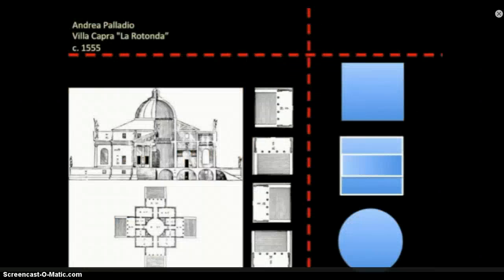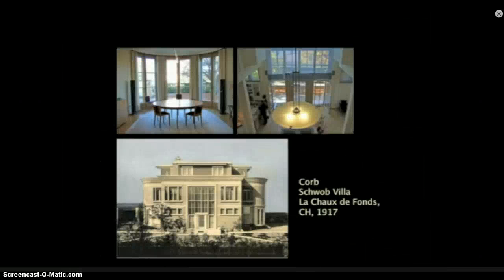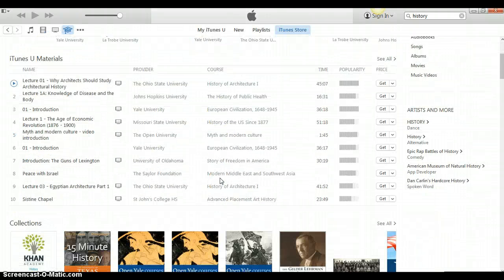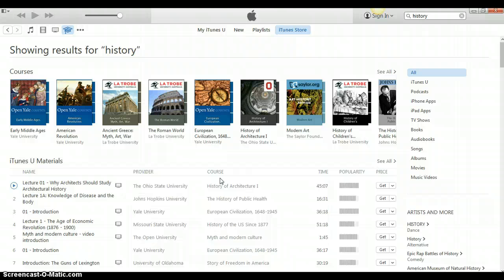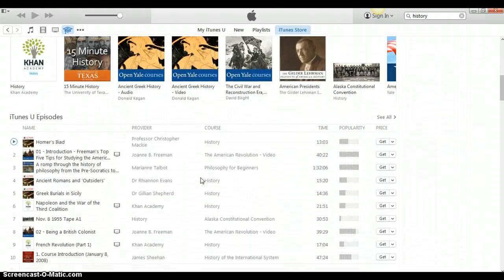So sometimes it's good to just go ahead and scroll through here like this and see if it looks like it will meet the needs of your students. These are some of the effects that you get. And I will pop out of there. So this is iTunes U. I said on podcast it was a little less formal because iTunes U is a little more formal. As you can see, there seems to be a little bit more of an organization that goes with these videos versus a podcast that's a little more freewheeling out there. So check out iTunes U and see what you can come up with to support your instruction.